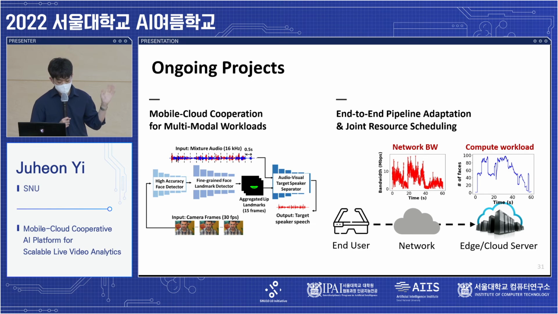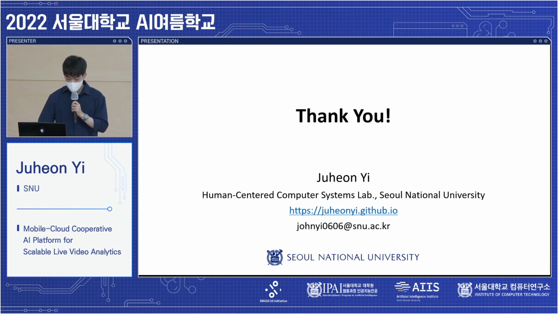Just to introduce some of them, I am extending my work not just for video processing workloads, but also for multi-sensor data streams like audio and video and so on. I am also working on end-to-end pipeline adaptation and joint scheduling approaches involving both the network transmission and the AI inference at the server side. I hope that someday in the future I can introduce the progress in these works as well. And that's it.